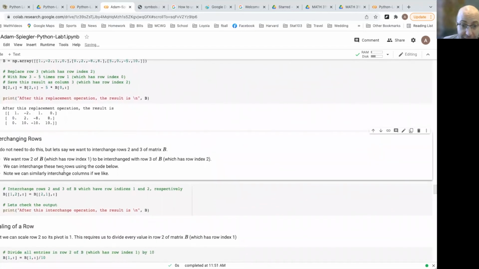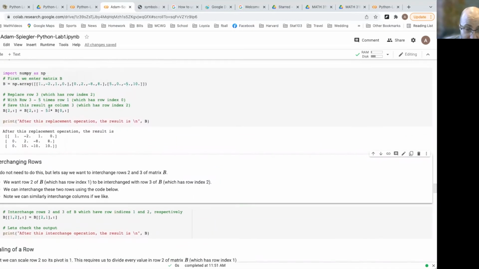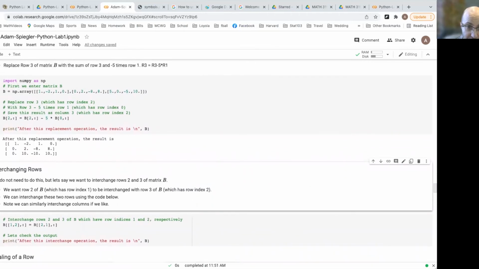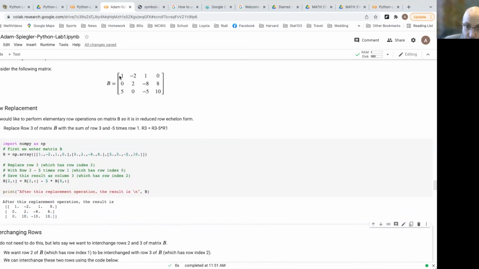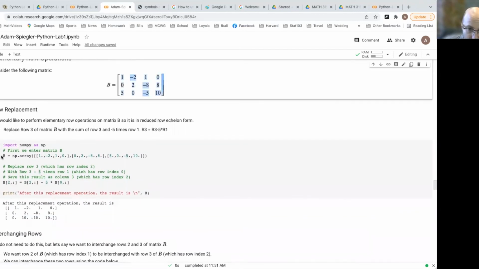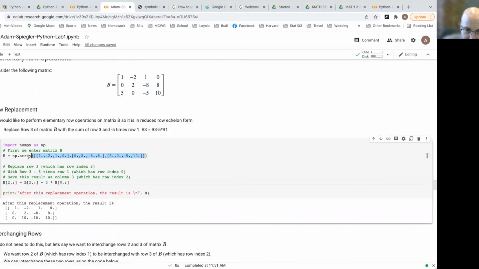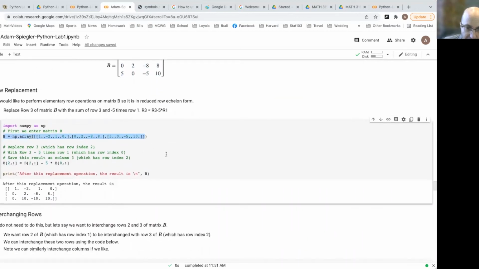Interchanging 2 rows, that's another convenient operation. So keep in mind that after I've done this operation in the previous block of code, our matrix B is no longer what we started with. Okay, so we started with this array, and now the last row is no longer 5, 0, -5, 10, but now the last row is this.